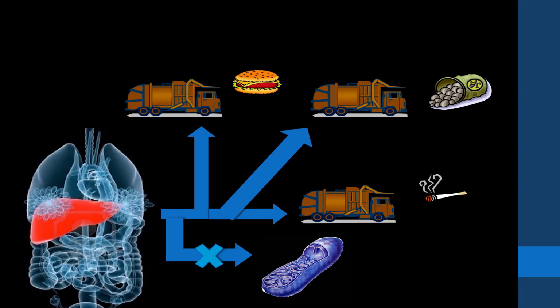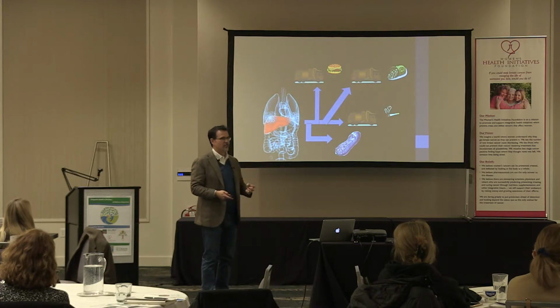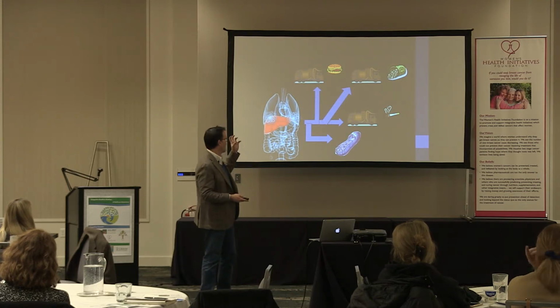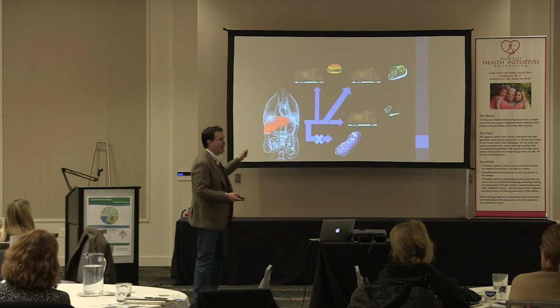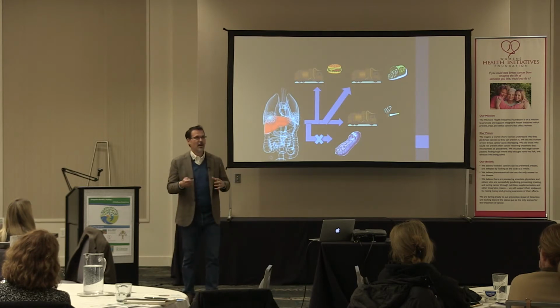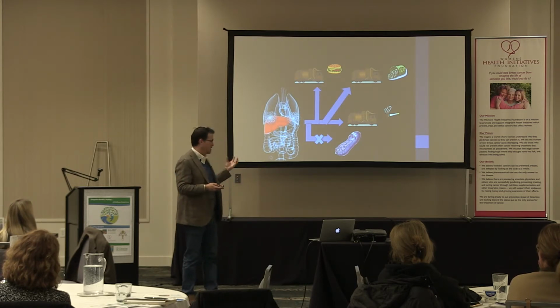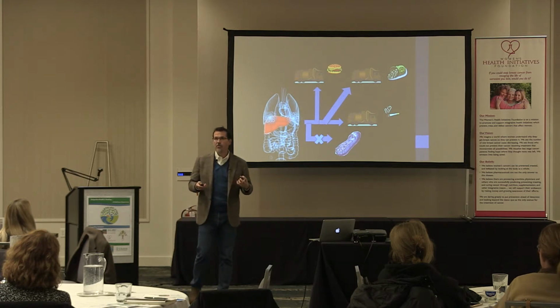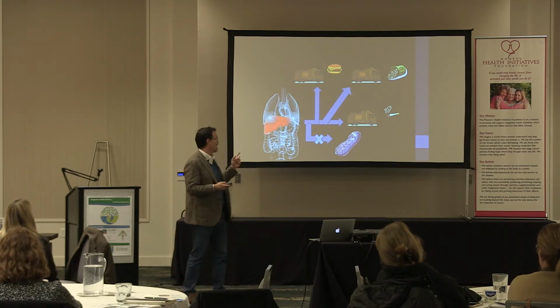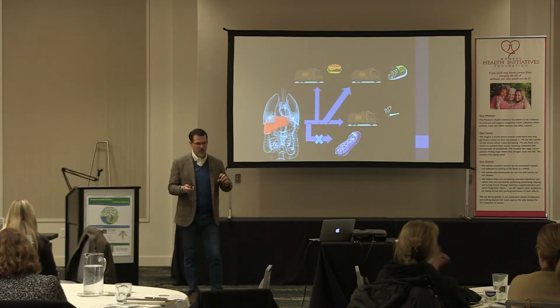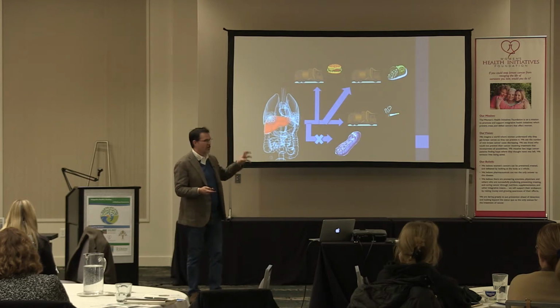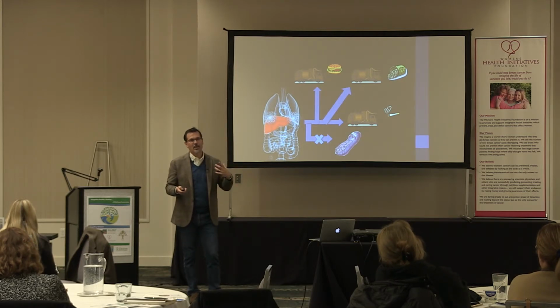And you think about it, when we talk about toxins, that hamburger that is made from whatever it's made from at a lot of the fast food places, the toxins we're exposed to, the mercury, and all of a sudden we have a real issue with the mitochondria, especially the mitochondria in the autistic patient. The mitochondria in the autistic patient don't work as well, and the reason is that their body is trying to get rid of toxins from all these other places. They're already at a disadvantage, and if you're using up all your resources trying to get rid of all the toxins in your environment, you don't have a chance to take care of your own body.